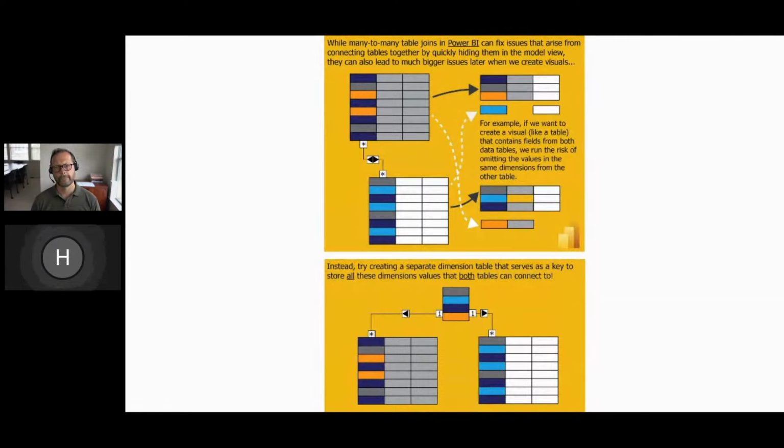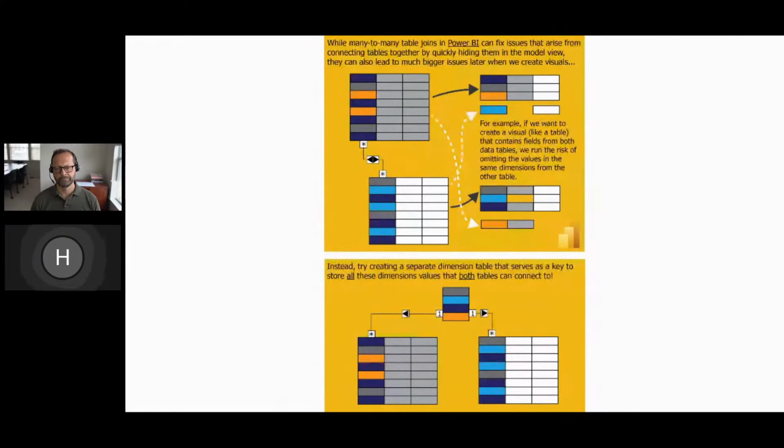Ideally, you're going to be able to connect to a well-organized database where these tables already exist. But that's not necessarily always the case. Sometimes there is a dimension that needs to be added, especially with dates. Especially for time series models, how are you modeling it at the time?